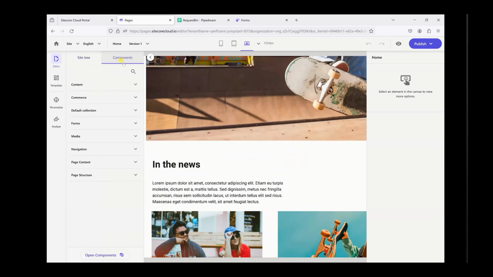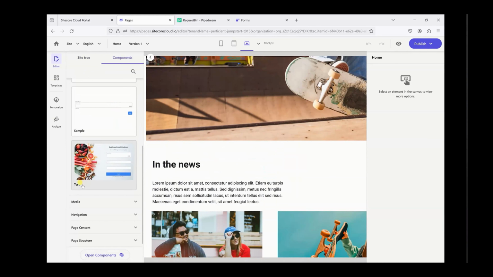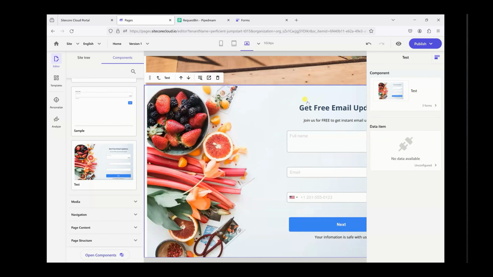So I have this component tab under which I have forms, and it shows me all the published forms. So we remember that my form has the very meaningful name test. What I do is I just drag and drop it. I select the right placeholder and drop it. Nothing could be simpler than that. I get this form nicely filling the block, full width, all the fields, everything. Wonderful.